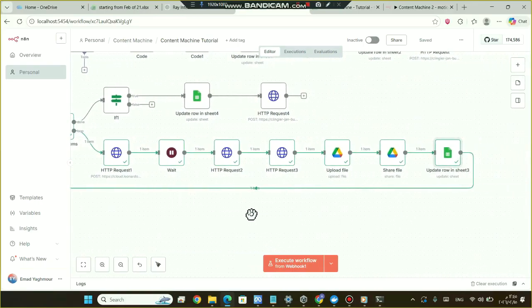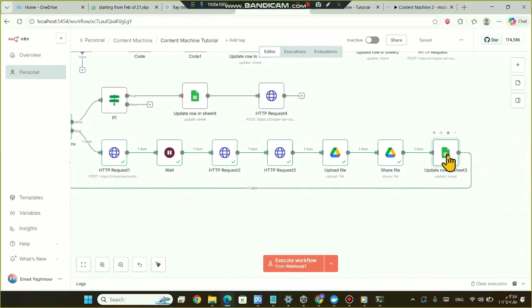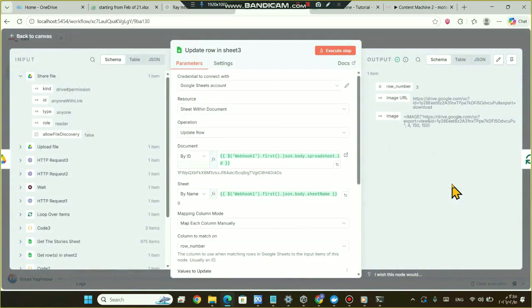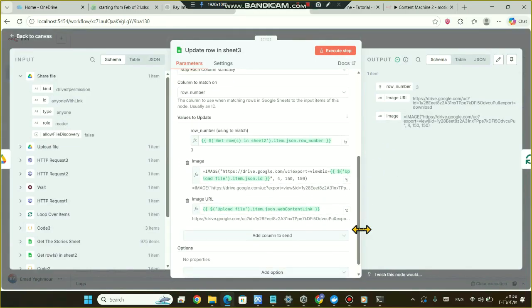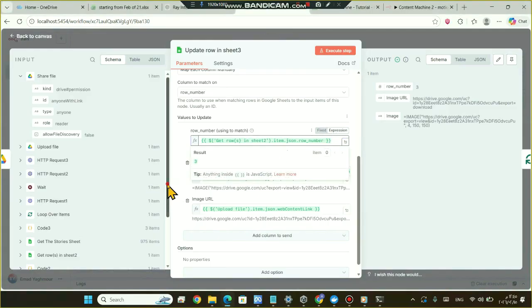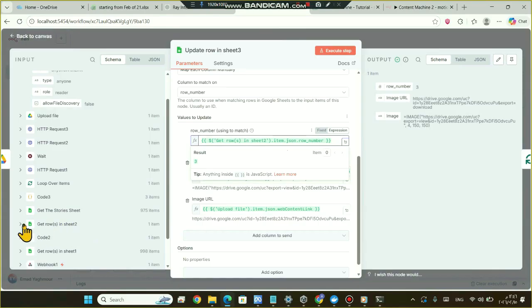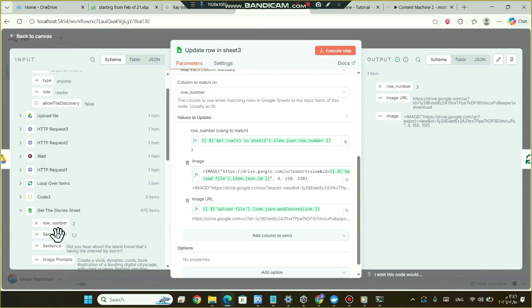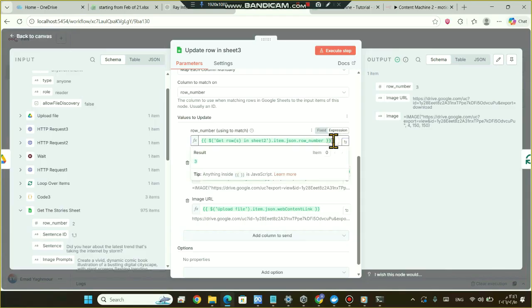In the image generation loop, where we update the sheet, I was getting the row number wrong. I was getting the row number from the wrong block, which caused the same row to be modified over and over again, instead of iterating over the sentences. So I need to get the row number. I was originally getting it from this block, which is not what we want. We want this row number, which represents the row number of each sentence. So I will delete this.